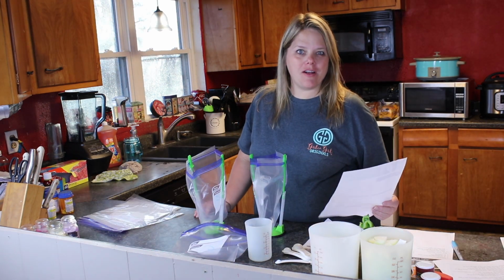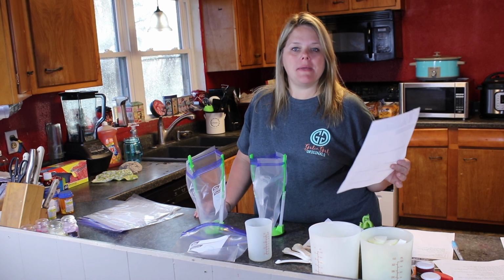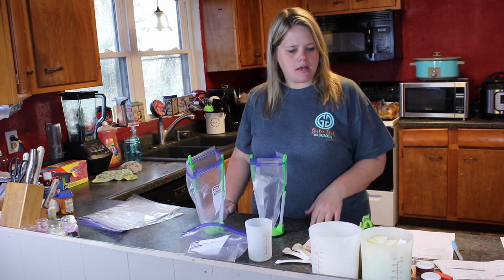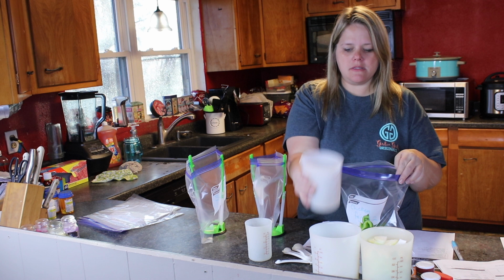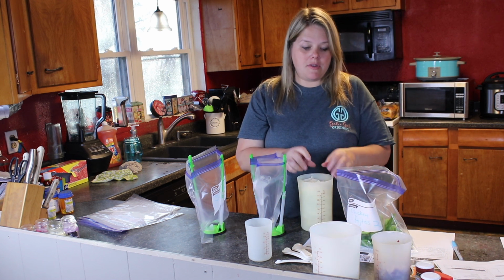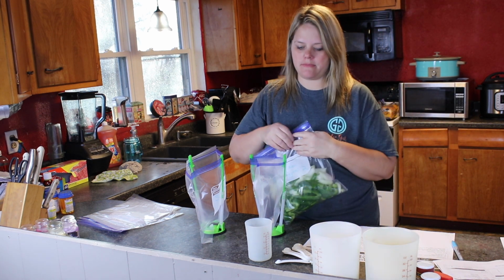All right, now we're ready for our chicken dishes. So for the chicken dishes, we're going to do chicken fajitas, salsa verde chicken tacos, chicken Parmesan pasta, creamy Italian chicken, orange chicken, teriyaki chicken, and BBQ chicken sandwiches. We'll start with the chicken fajitas, and we're just going to put all the sliced green peppers and half of the onions in a bag. And we're going to freeze that bag for the day they cook, or you can leave them in the fridge if you know you're going to do it soon. About right. So that's all that goes in that one.